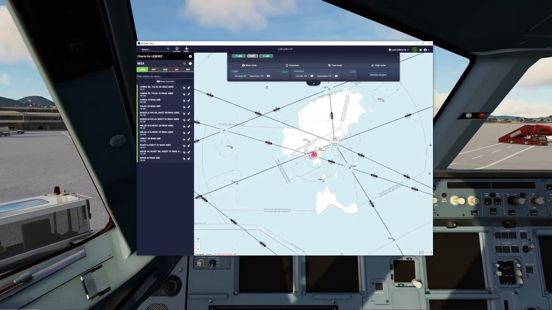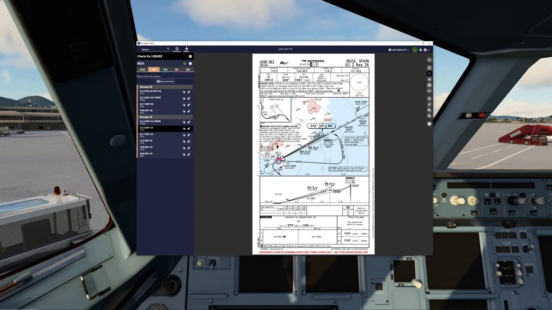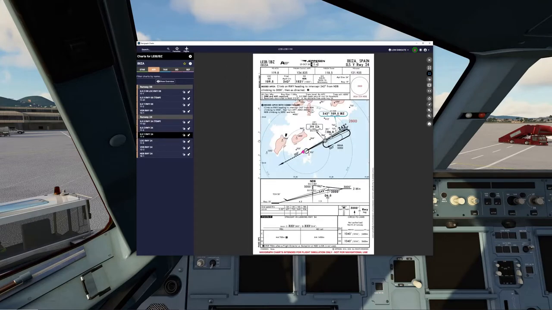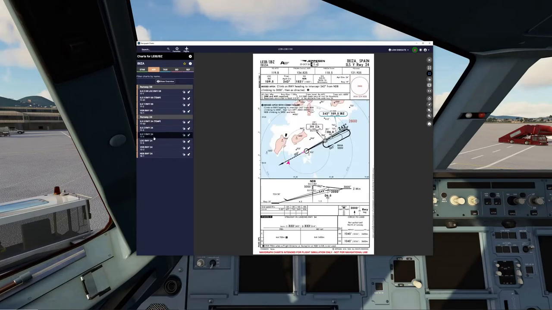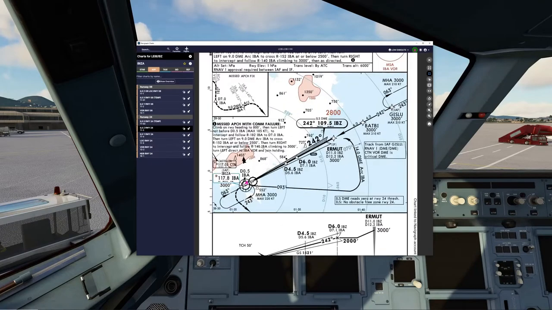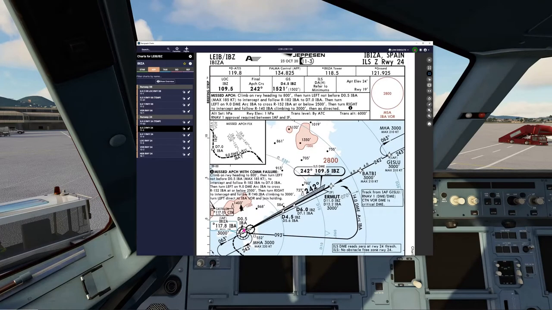So what I'm going to do is bring up the charts list, go to approach, and go to the runway we're going to be using. We've got three letters on runway 24 here, and there are some differences between them: ILS Zulu runway 24, ILS Yankee 24, and ILS X-ray 24. This video is not to go into detail about that. We're just going to have a look at some information for our particular touch and go task today.